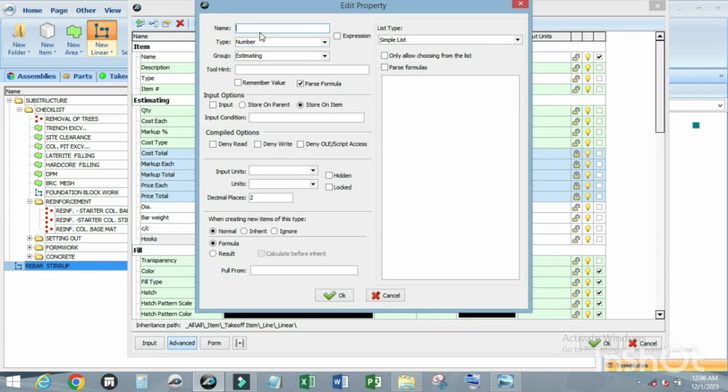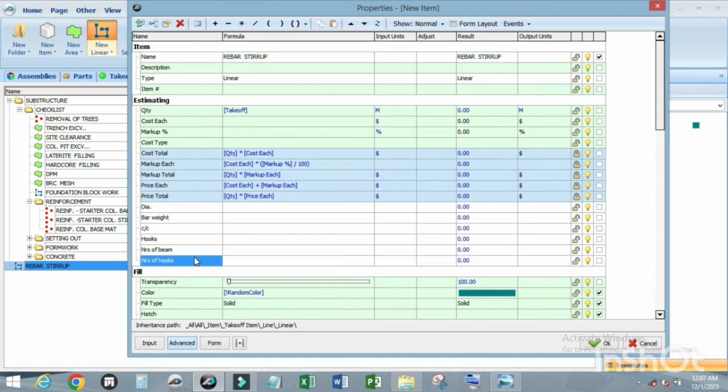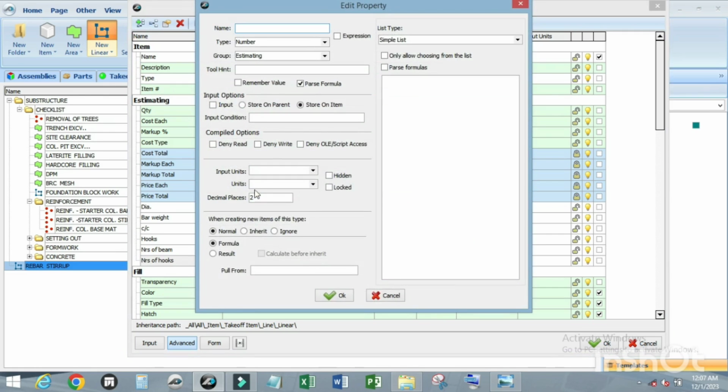After hooks, you add numbers of beam, then proceed with numbers of hooks. After numbers of hooks, sum of hooks.